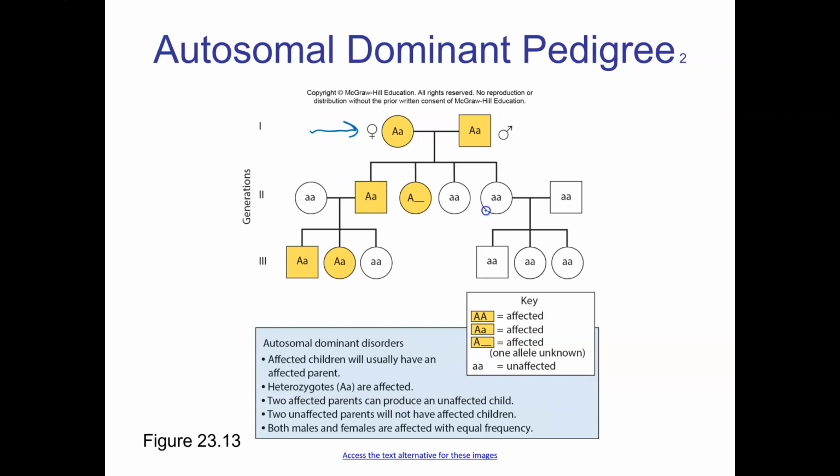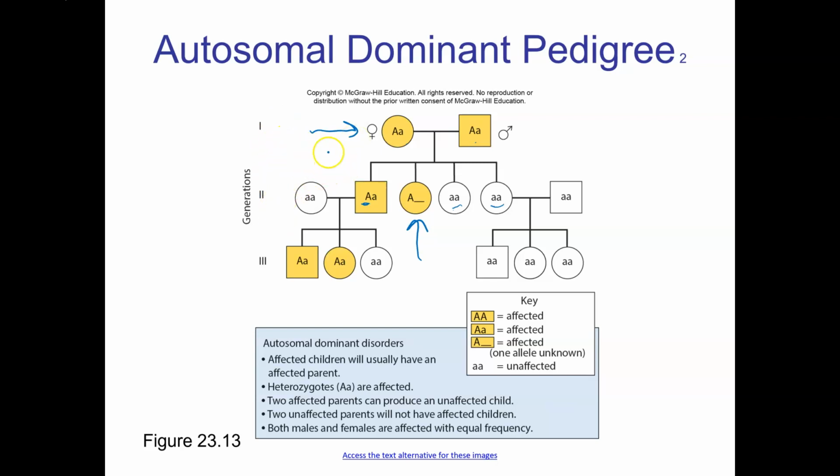They produce 4 offspring, and 2 of them have the disorder, which means they have at least one big A. They also produce 2 offspring that have no disorder. So we know both parents have to be heterozygous because they gave the little a's over here, but they have the disorder, so they have big A's. We will never know if this girl has a recessive allele or a dominant allele unless she gets married and has children with someone who is autosomal recessive.